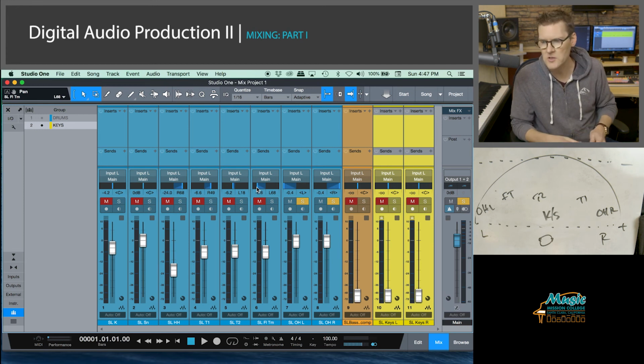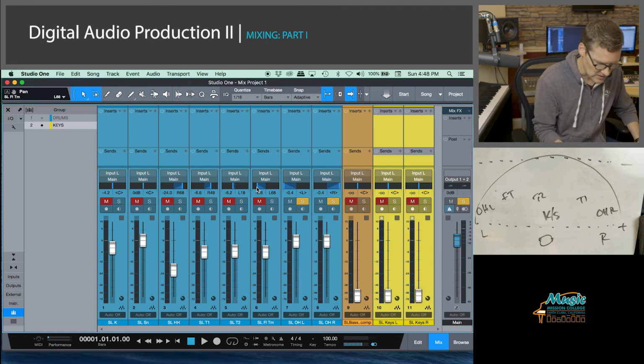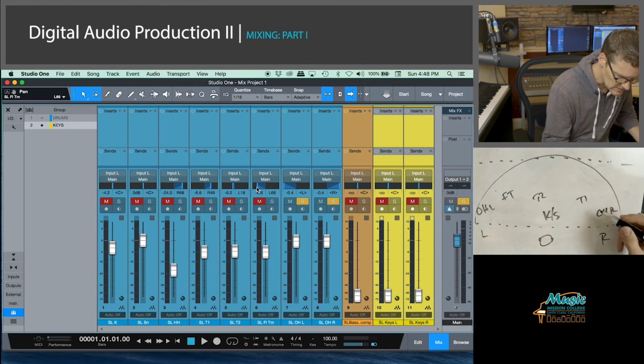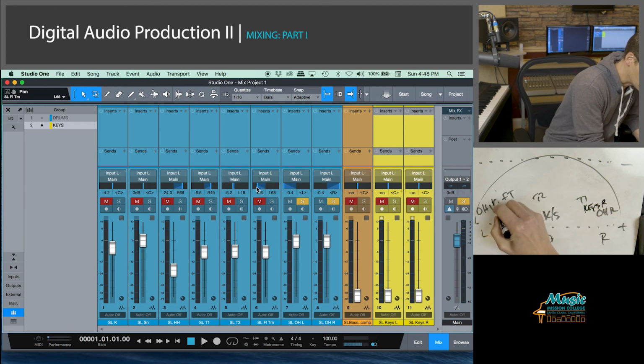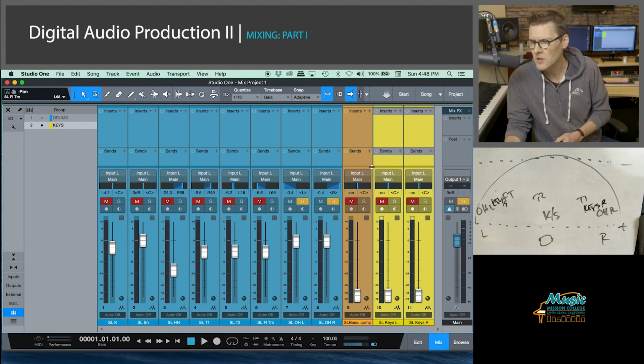So if I have other parts of this mix that I want to hear, maybe I will find a little place for them to live. For instance, the keyboards. Maybe I'm not going to pan them hard left and right. Maybe the keys are going to be here and there. So if you look at my mixer, I'm going to take my keys, and I'm not going to go all the way left and right.